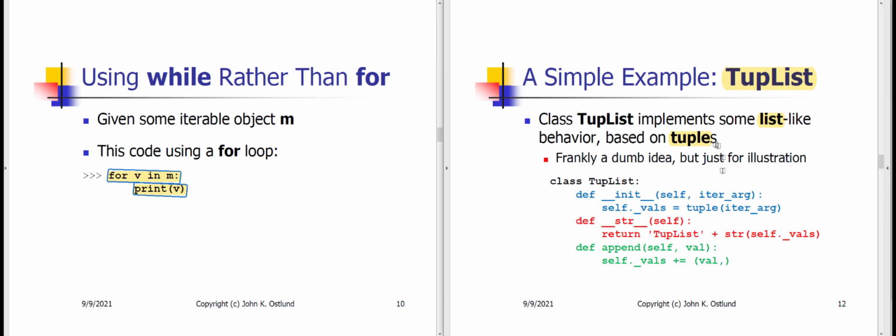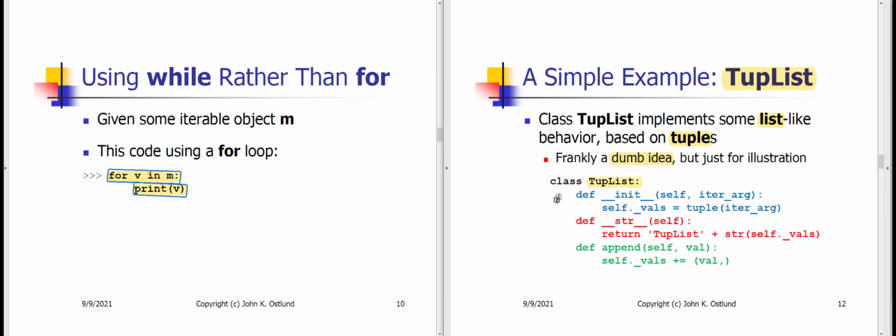All right. Now I'm going to confess that this is a really stupid idea in real life because we already have list as a built-in collection type, and we know lists are iterable and mutable and have a whole lot of capabilities the tuples don't have. So what we're doing here is we're using a restricted class, tuple, to implement a less restricted class, simulating lists. So this is a dumb and slow and clumsy thing to do. But the reason that we're doing it is so that we can demonstrate how you would define an iter method and how you would define a next method for your class, which presumably is not as stupid as this one. All right, so we won't have that much code to write, and it's just for demonstration purposes.